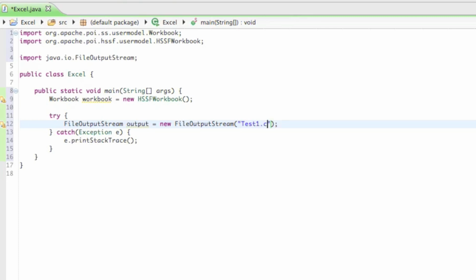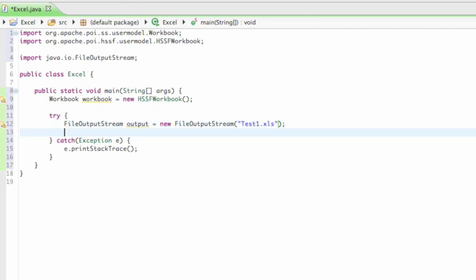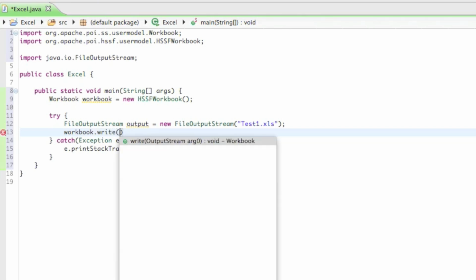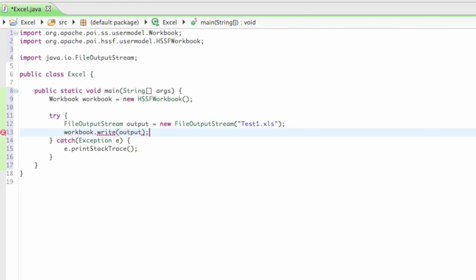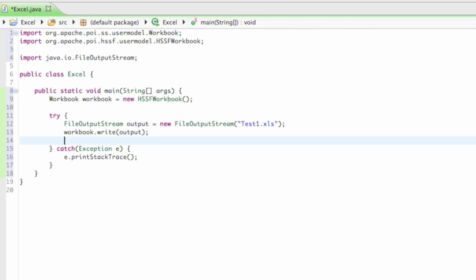We're just going to call it test1.xls. Then the only thing needed is to write that workbook into the FileOutputStream, by typing workbook.write, and as a parameter it asks for a FileOutputStream, and we use the output we created before. Just for safety purposes, we're going to close the FileOutputStream, so nothing bad can happen.